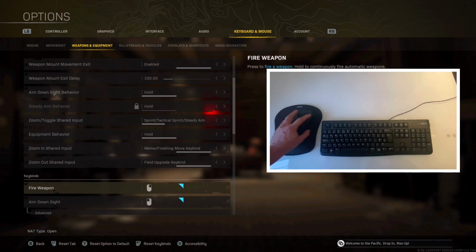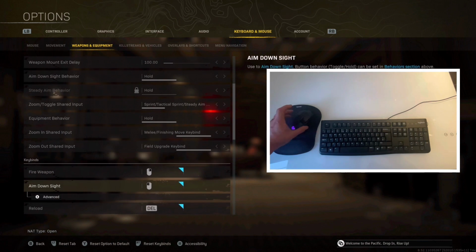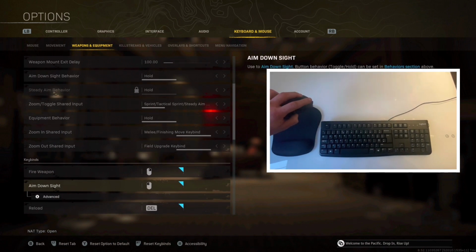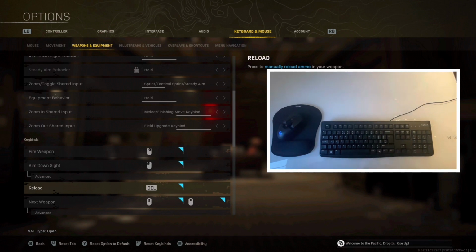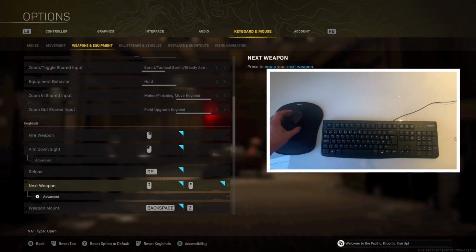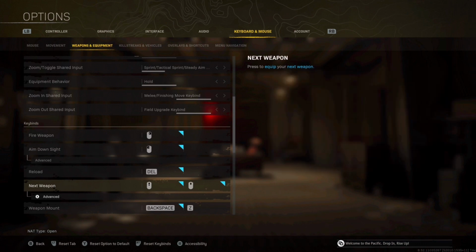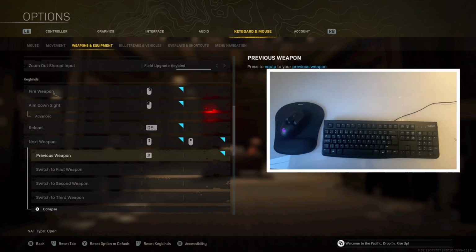Firing the weapon, it's the right button on your mouse. Aim down sight, the left button. So you hit the left and then right: aim, then shoot. Reload is the delete button. Next weapon is pressing down the wheel or turning the wheel, it's either or. I think there's an advanced portion where I'm going to get some more buttons involved when it comes to swapping to whatever button. But like I said, that's for another course.